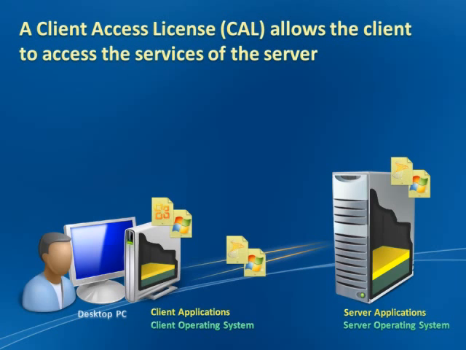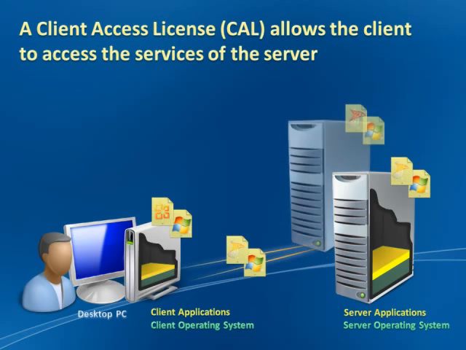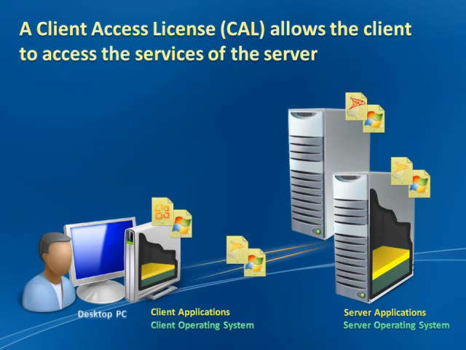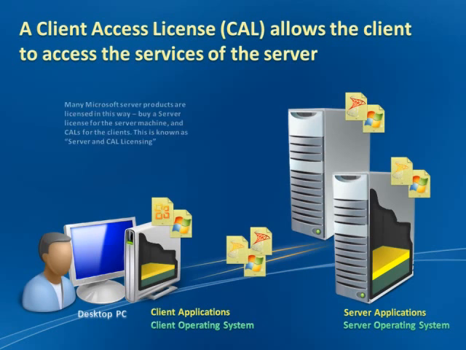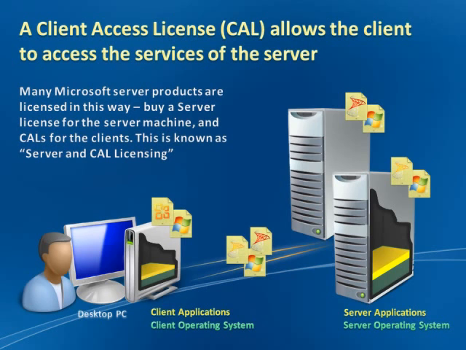So just to clarify, the CAL, or Client Access Licensing, is allowing the client to access the services of the server. It's licensing them to do that. But it's very rare in a company that you would be working with just one server. So we've introduced a second server, and this server is running Windows Server and SQL Server. Now, the CAL that Ewan has for Windows Server does license him to access both of those Windows servers in the organisation, so he doesn't need another Windows Server CAL, but if he is accessing SQL Server, he will then need a SQL Server CAL as well. So this licensing model is known as the Server and CAL licensing model.